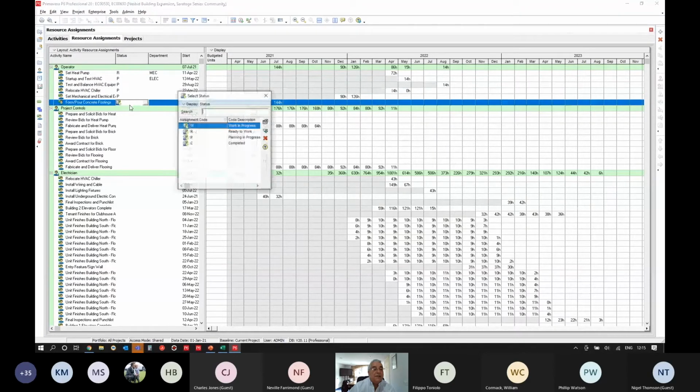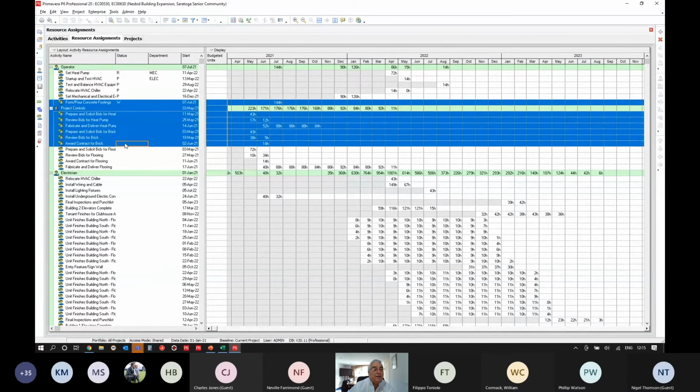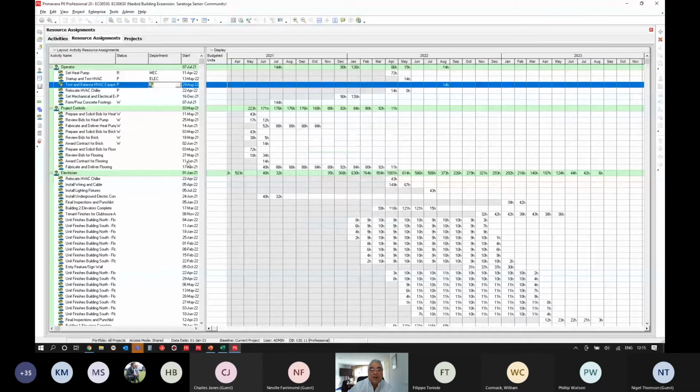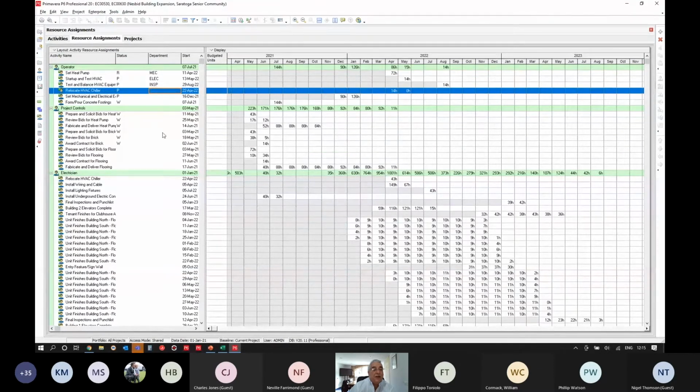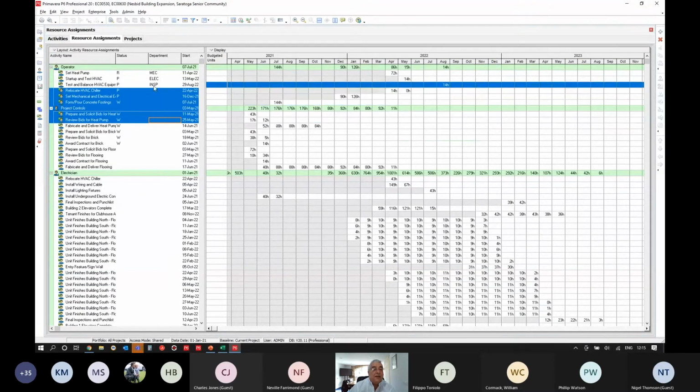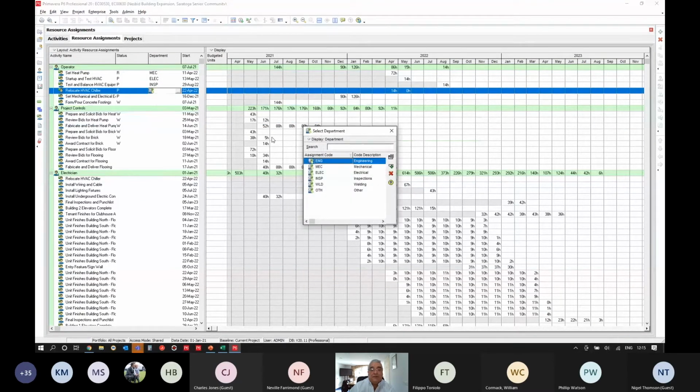So I can do this, and I can say these are all the ones that are work in progress. And I can fill down on these. So you get the idea. I can quickly tag an activity with a resource assignment code. So this is in addition to what we've already got in P6, which is, oops, I need to do that again.